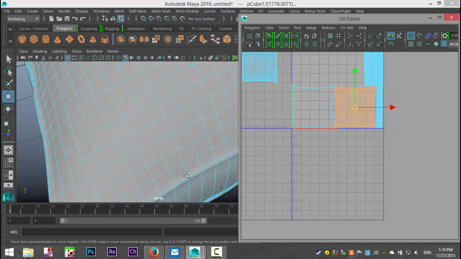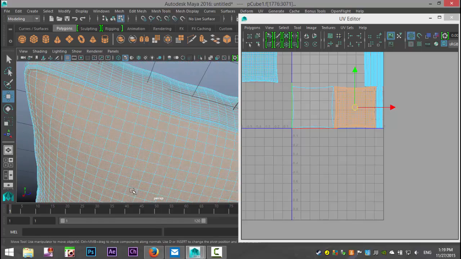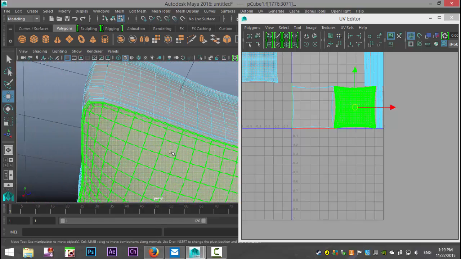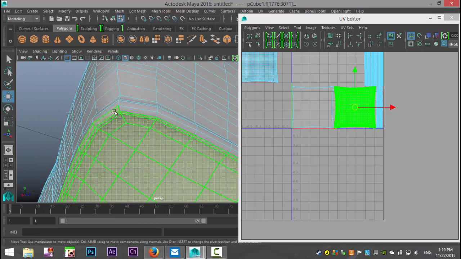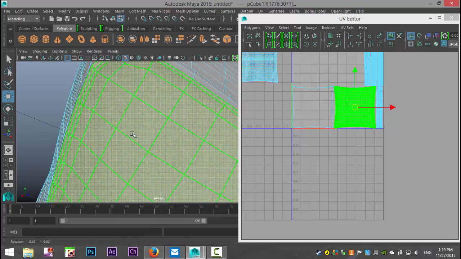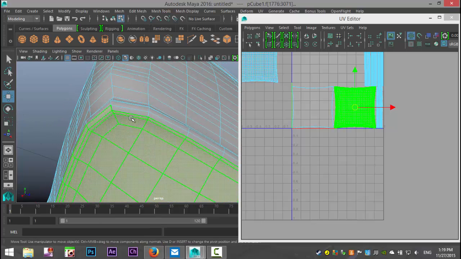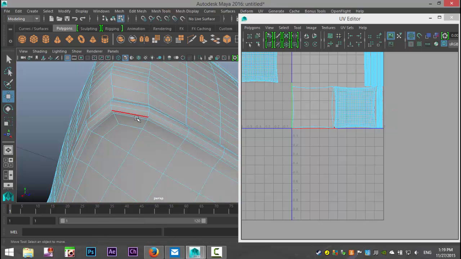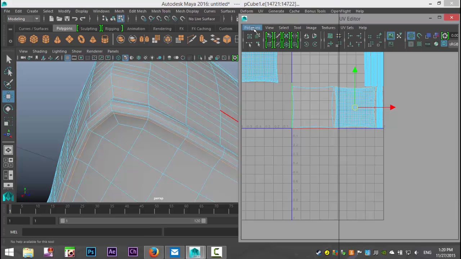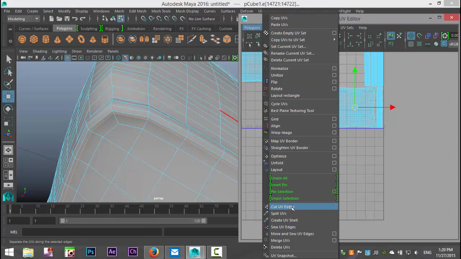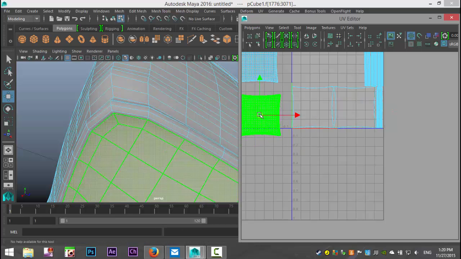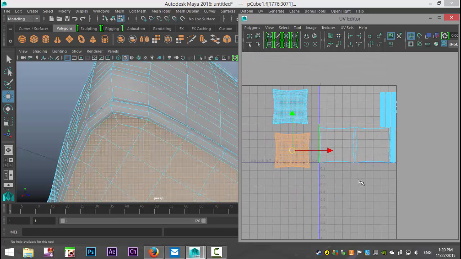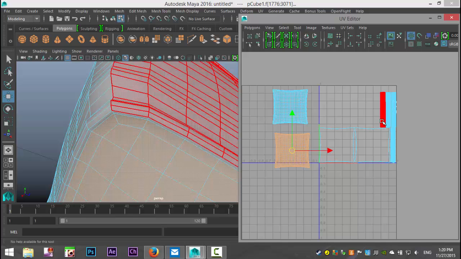We're going to select this guy, and that's our bottom. And let's see what that's looking like. You have some sections up here that are selected. I don't want that. And in fact, I want it to be cut here. So I'm going to right click, go to edge. And I want it to be cut on that edge. So polygon, cut edges, right click shell, move that out of the way. Now I have my sides here.